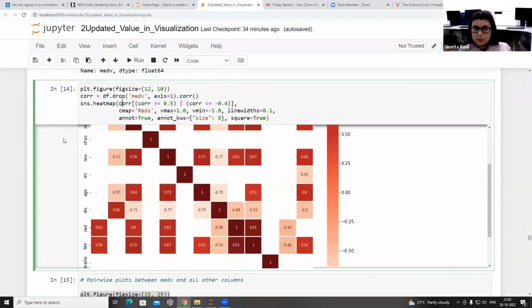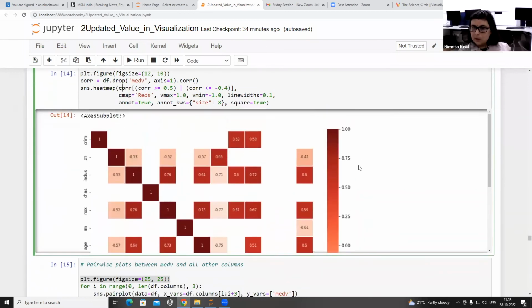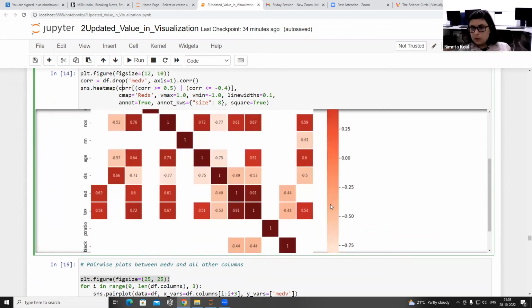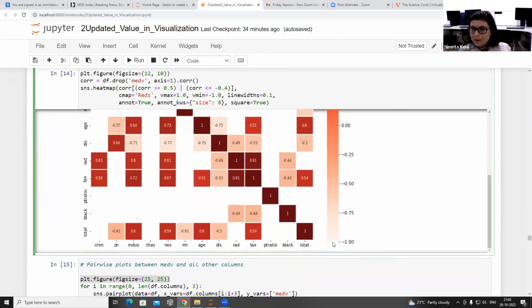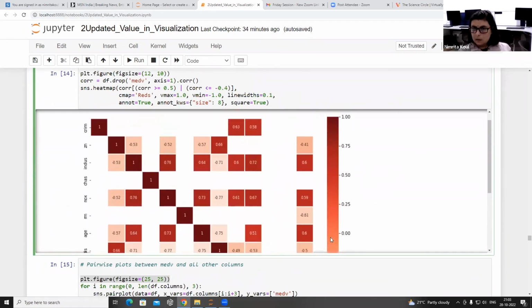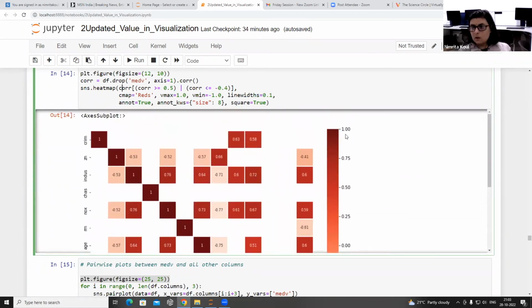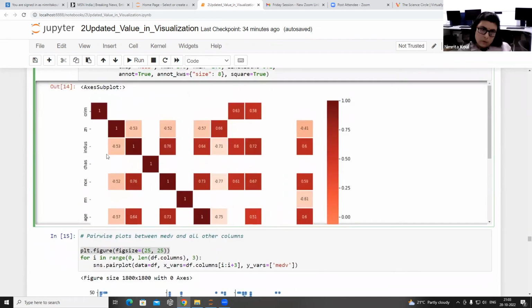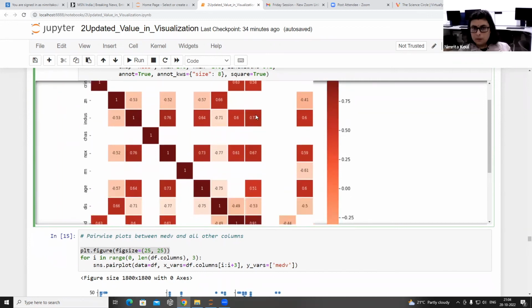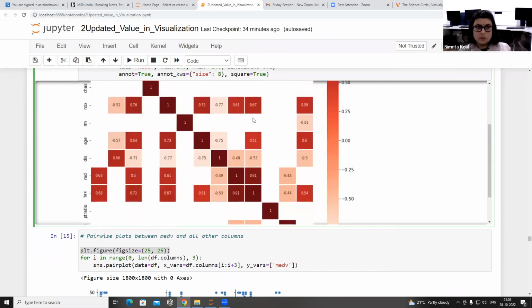So this heat map again is using a CMAP, or a gradient of reds, in order to indicate the higher values of correlation and the lower values of correlation. Lighter is the shade, correlation is higher on the negative side, and darker is the shade, correlation is higher on the positive side. So we can see that the correlation of crime rates is around 0.63, 0.5 with the median value and the other columns.